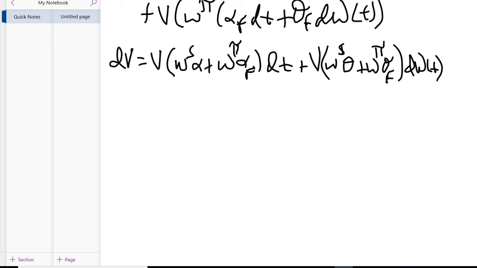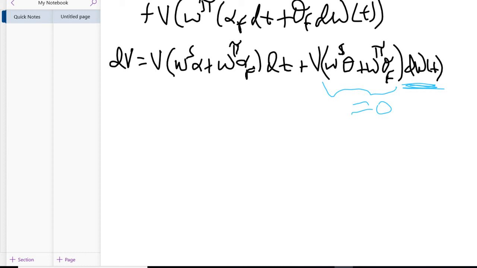So we know a few things here. We are constructing a portfolio of the underlying asset and the option, and the goal is to construct a riskless portfolio. Well, as the name suggests, a riskless portfolio has no risk. So this term that incorporates randomness needs to fall out. Well, how can we do this? We can do it by simply setting this to 0.